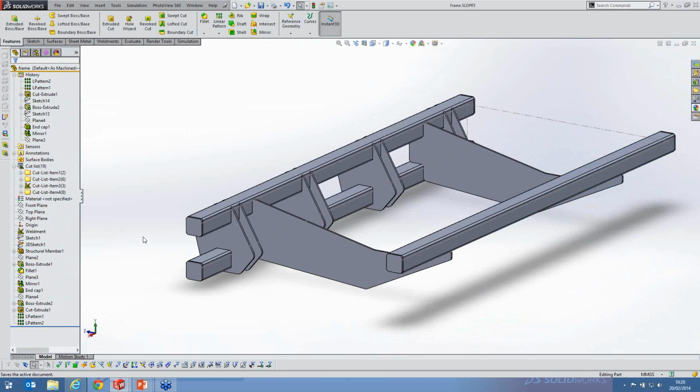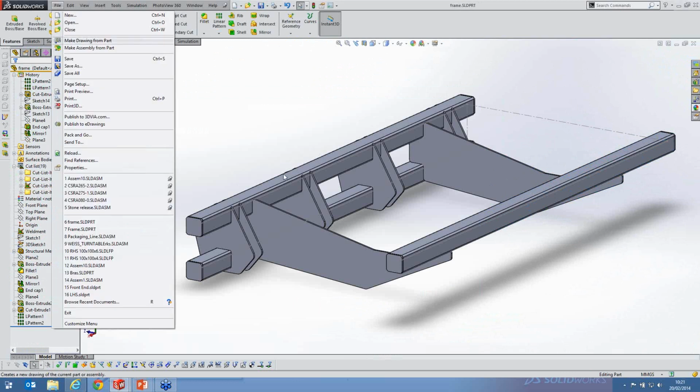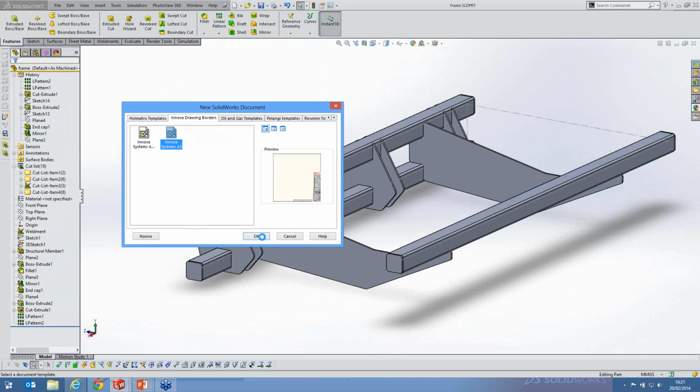What we'll do is we'll just take a look at a 2D drawing now. Typically these will be your communication tools with manufacturers or subcontract manufacturers, so we still need to create those, but what you'll see in SolidWorks is they're really quick to create. We can create a drawing directly from the part file that we've created.